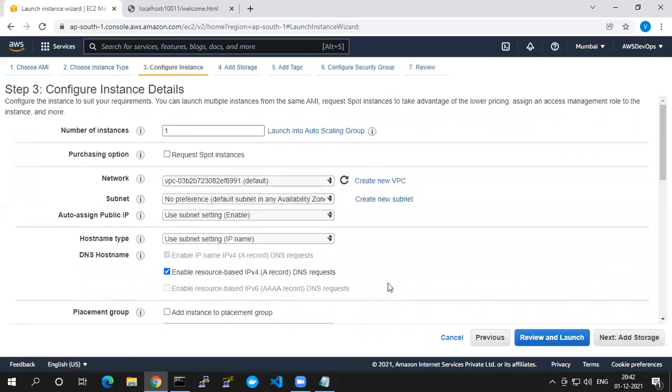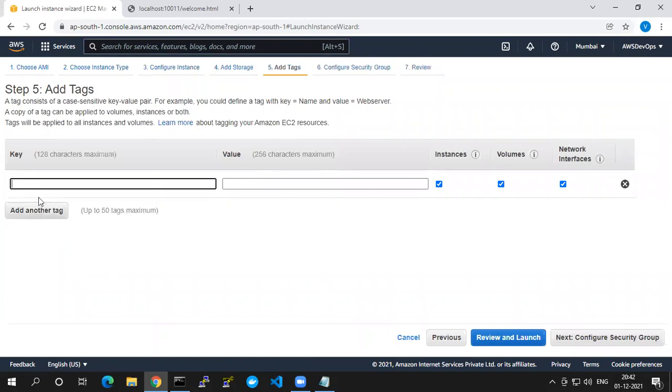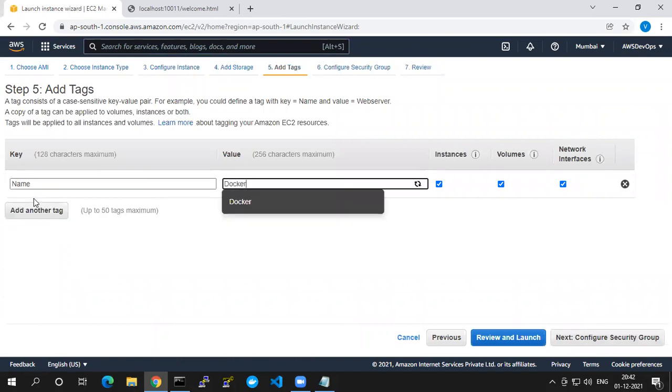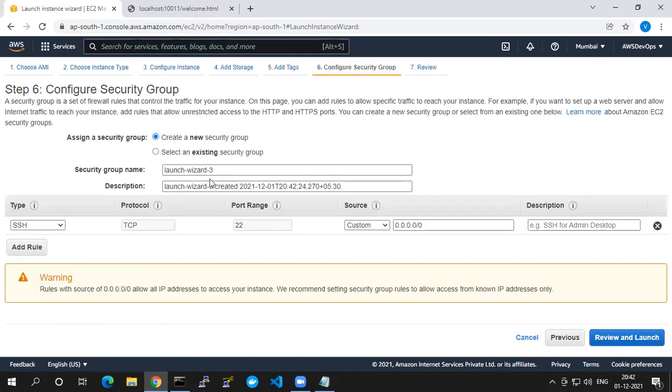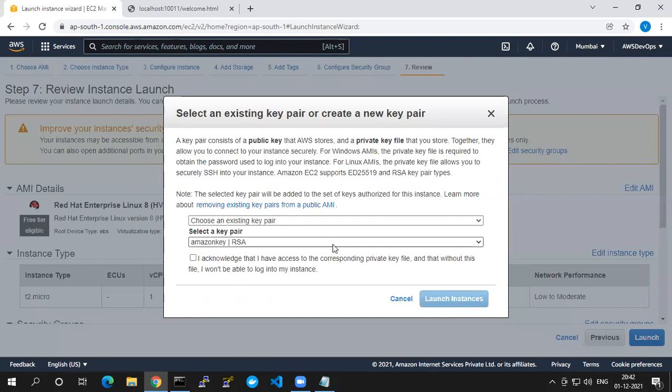T2 micro is sufficient. Add tags, the name, Docker. Security groups, you can take a new security group, no problem, or an existing one is also fine. Anything is cool. So next, launch.